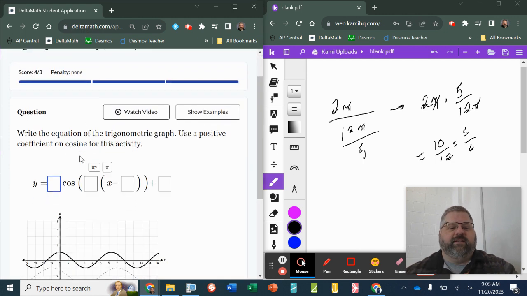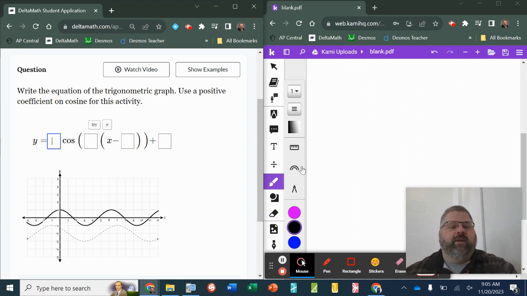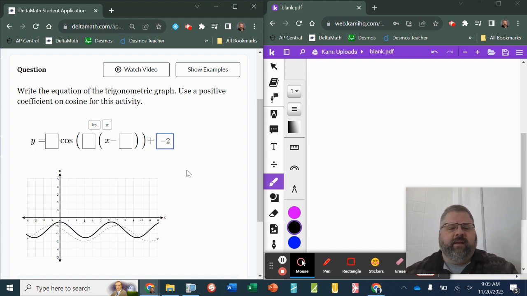Let's keep practicing, and let's take a look at another one. So this one gives us a cosine graph. That's all right. So we can go ahead and take a look at that. So I have a cosine graph. It looks like in this one, again, I'm going to start with the midline. So my midline for my parent function, of course, is the x-axis, y equals 0. But it looks like the midline here has been moved to y equals -2. So I'm going to come over and put it at -2, and I'm just going to press enter. I'm going to get it to move it down close to where it should be.